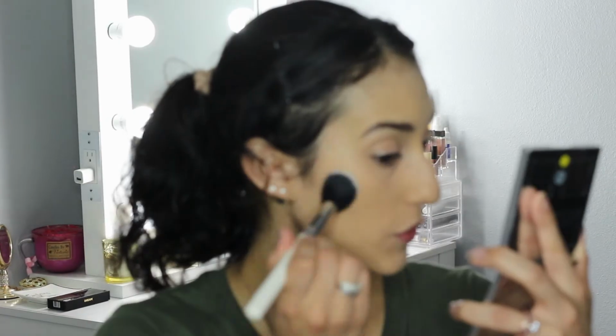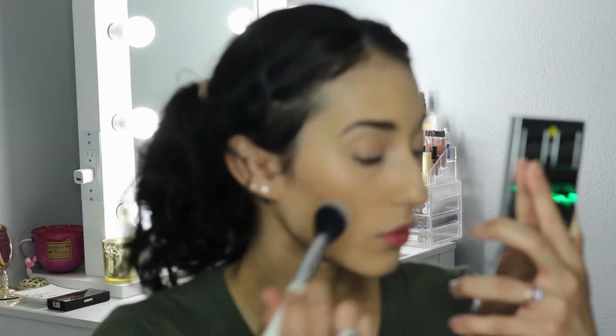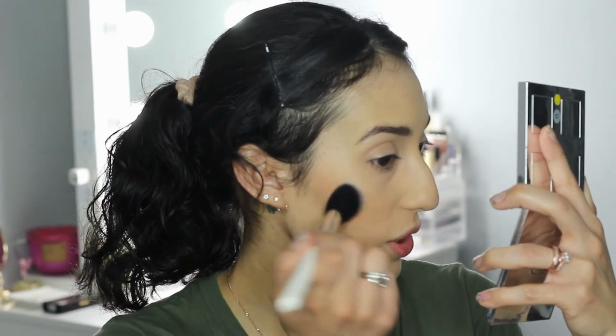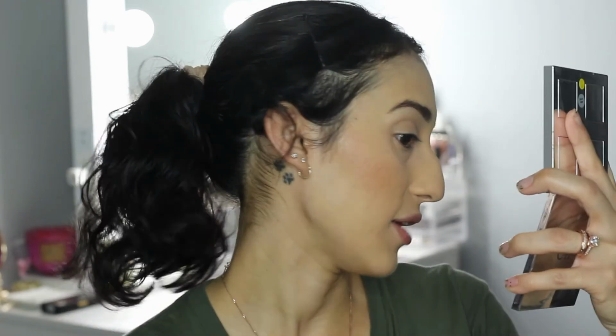The next step will be putting blush and bronzer on. So I have just this e.l.f. palette, very simple palette. I like to mix these two colors. Just gonna go very lightly and see what happens. It's actually blending pretty well. I was so afraid it was gonna be patchy.